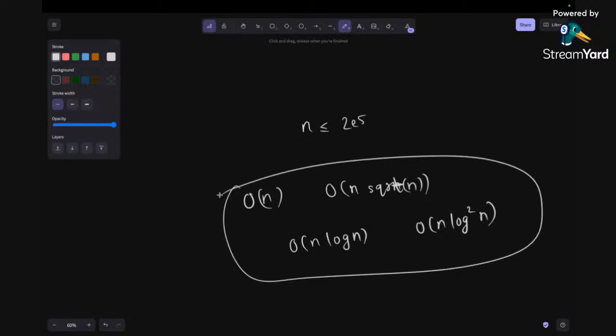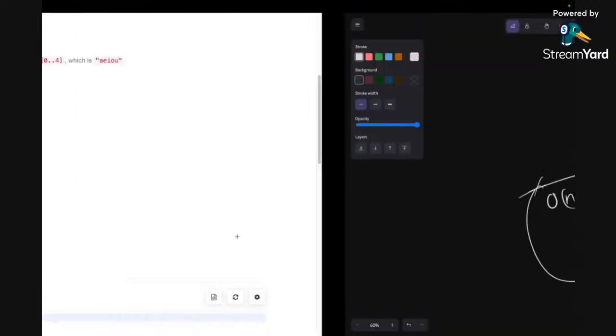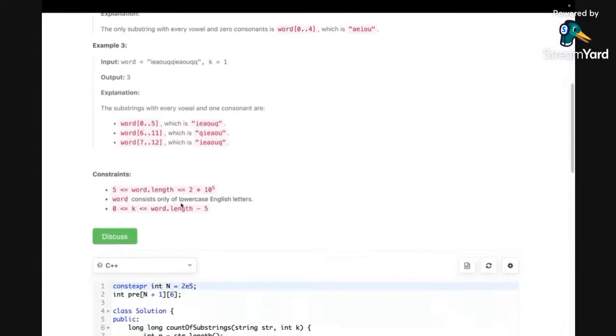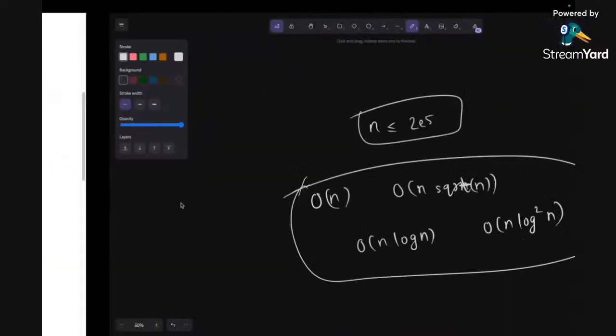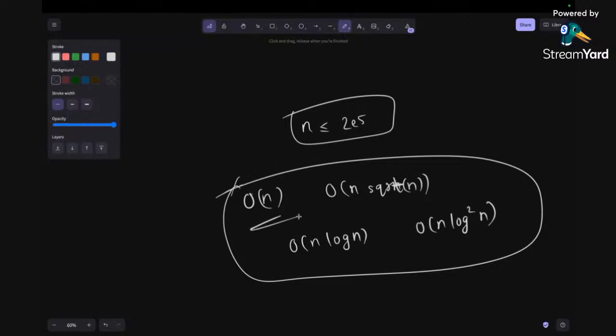One of these time complexities, we are getting this as a hint from looking at the time constraints. Obviously, we cannot have something better than big O of n, because we will have to at least iterate the string at least once. So the time complexity can never be better than this. And anything worse than these would not work.